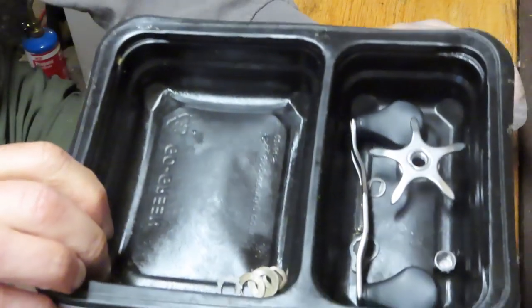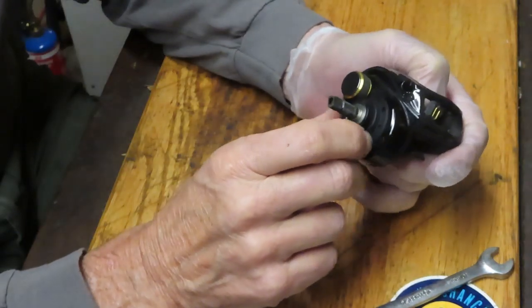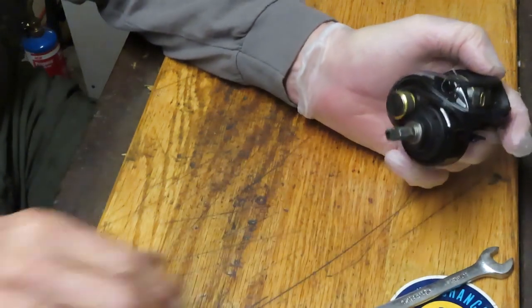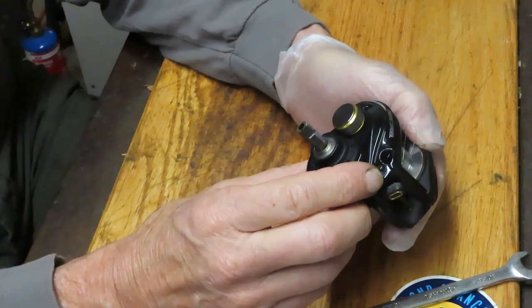I recommend that when you do these things, you have a system to deal with the parts that you take off. I use a parts tray. It's a fast food container, and for the most part I just use the corners in that to separate the sub-assemblies. That keeps me kind of in check in terms of where they've come from.